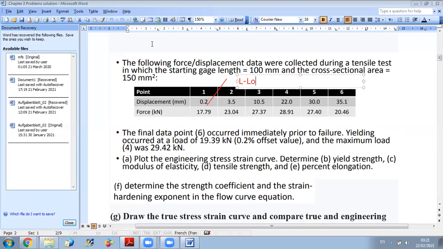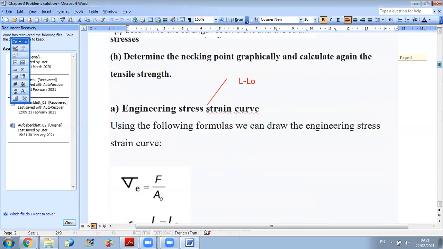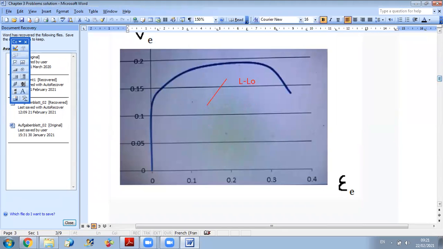Now, in the second step, I will draw the curve. Once I have all points, I do the calculation for the 6 points, and of course I can obtain an additional point, which is 0, 0, because I start from 0. I will obtain the following curve. As you can see here, you have a nearly flat region. This is why sometimes if I use the engineering curve, it's difficult to know exactly where my maximum is. I can find it as an approximation. But we will see together that when drawing the true curve and finding the separation point, I can find more exactly the value of the maximum load and the maximum stress.